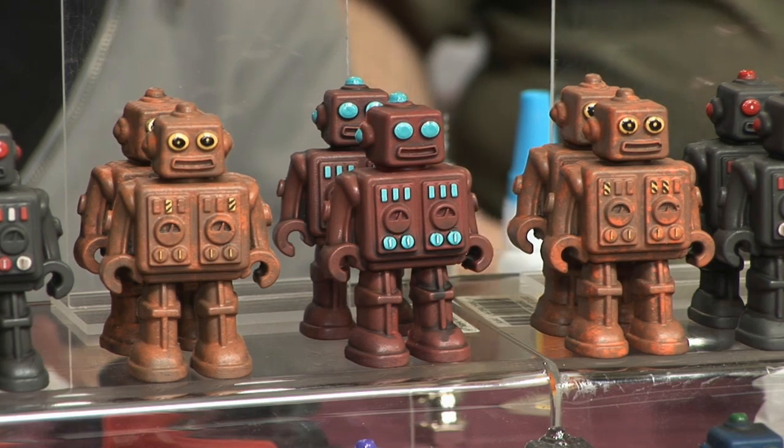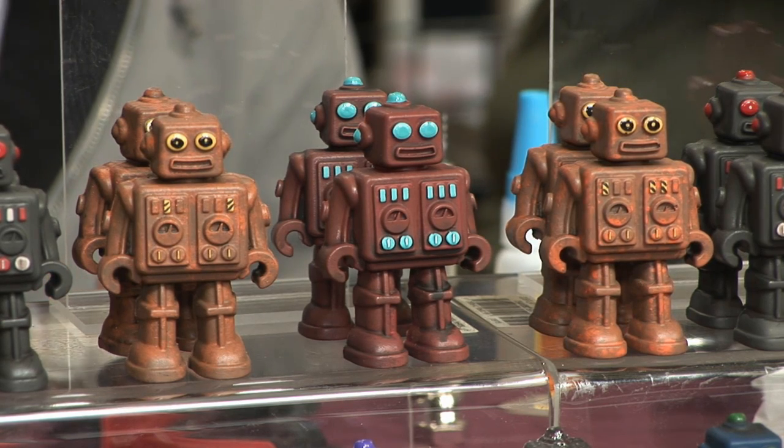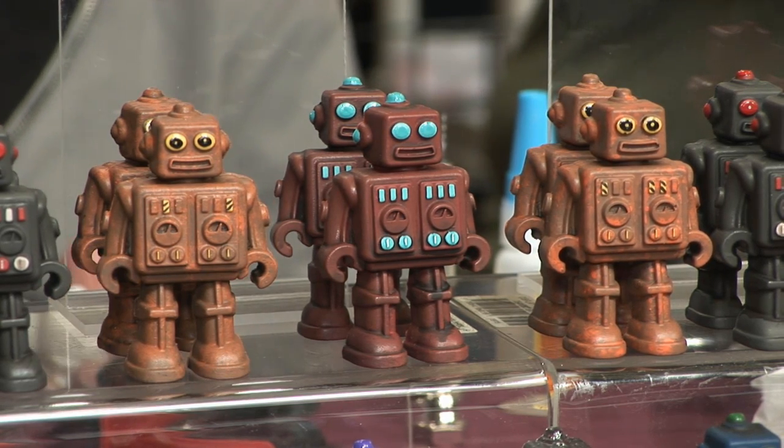Awesome. And I noticed that you have a bunch of different varieties of them as well, including some little robot characters. What's that all about? The little tiny robots we actually just made for the show. It was something that we could do quick at a good price point, just so people could have something to take away. But actually, Big Adam over there did all the painting on them. We did the casting. They're actually out of a silicone ice cube tray. So we don't take any credit for making that portion of it, but it worked out really well. There you go. Thanks a lot.